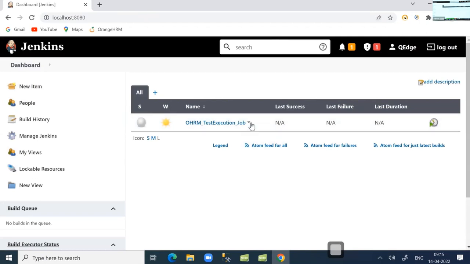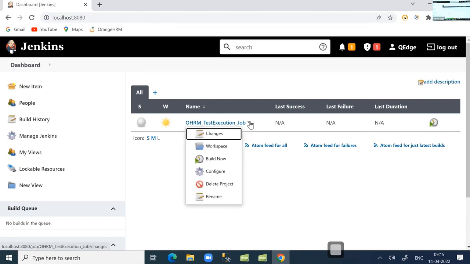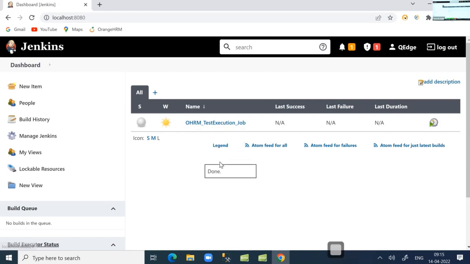Now I want to run instantly. Instantly meaning immediately. I log in, I want to run the test cases instantly. Assumption: today I have received the modified build. I want to run the test cases instantly on the modified version. Here I have an option called Build Now. It will integrate all the programs and execute.